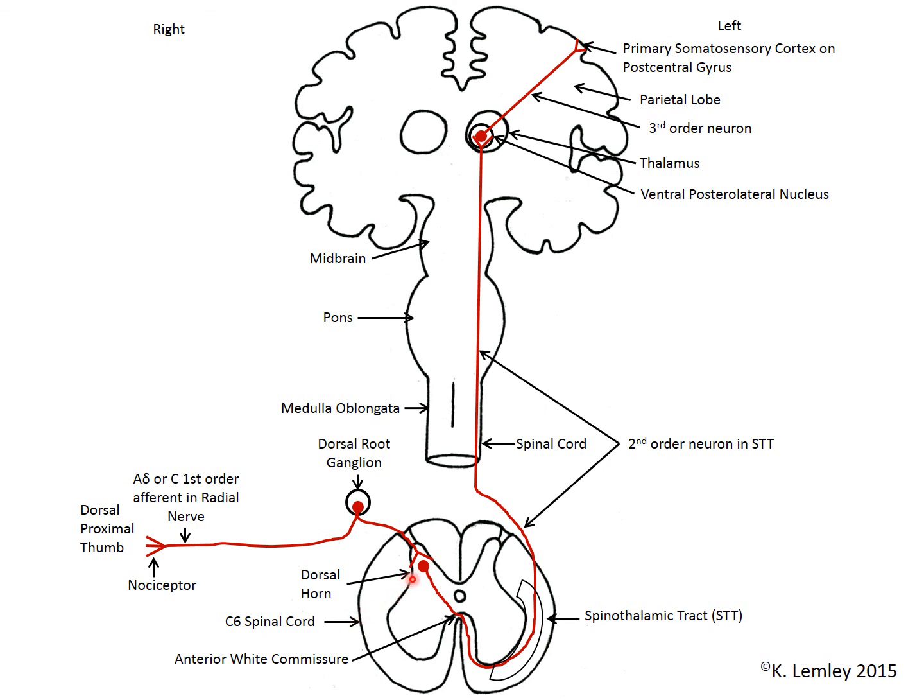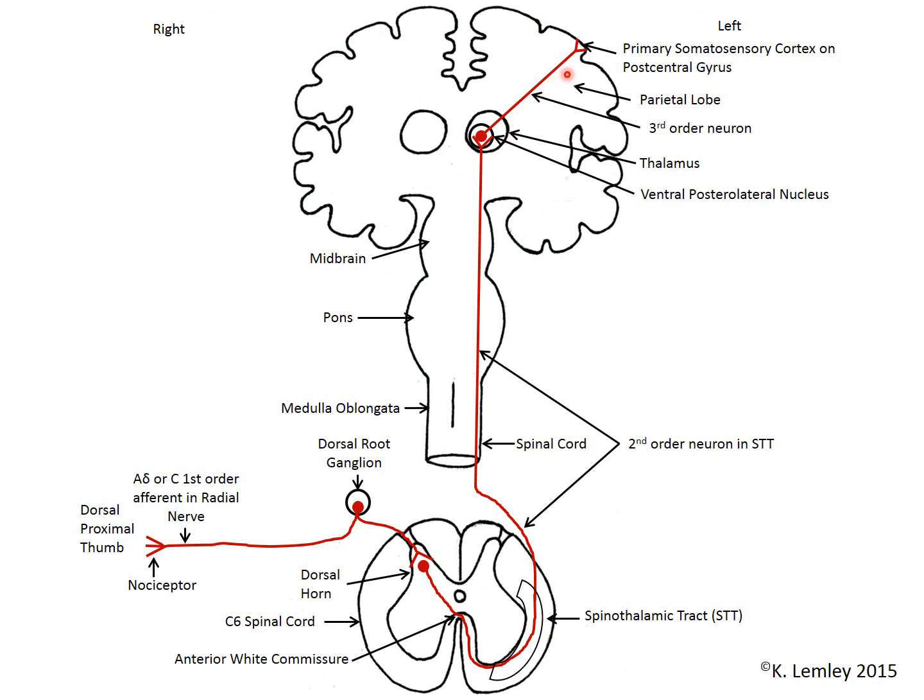My second order neuron is going to go from the dorsal horn, where the cell body is located, cross the spinal cord in the anterior white commissure, that's this little area of white matter right there, and it's going to enter the spinothalamic tract, where it's going to ascend in the spinal cord, continue up through the brainstem, and please note how lateral the spinothalamic tract is, both in the spinal cord and also all the way up through the brainstem. It's going to go through the medulla, the pons, and the midbrain, and it's going to synapse on the third order neuron in the ventral posterolateral nucleus of the thalamus.